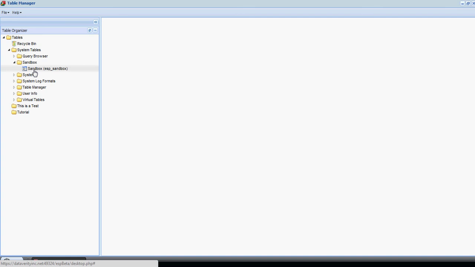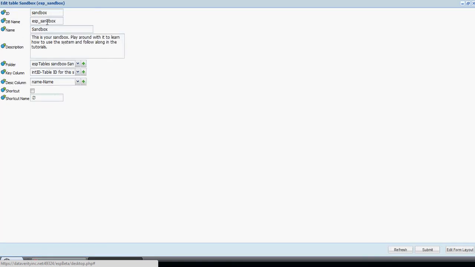Now, one other thing you might have noticed is if I right click here and click on Edit Table, you'll see that I can actually rename the table. So I can rename the database name for the table, but the main thing with regards to organization is I can rename how it's going to appear in the table manager.